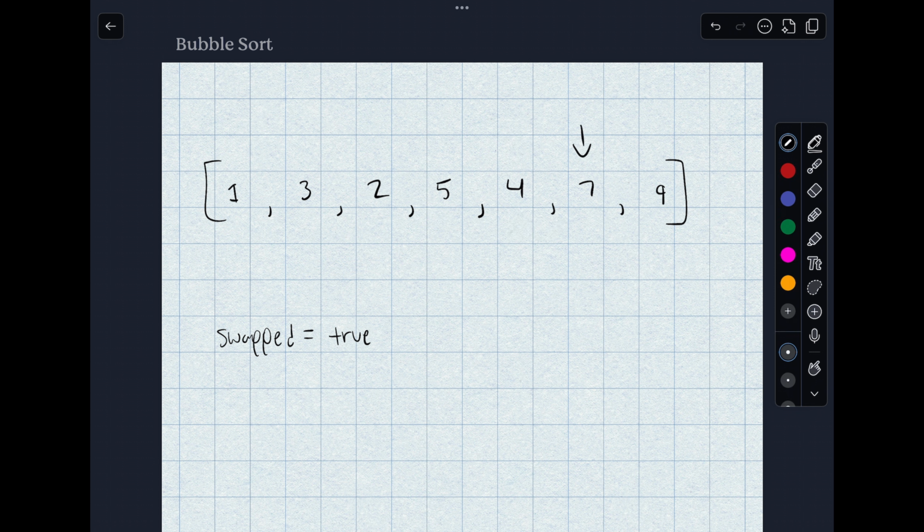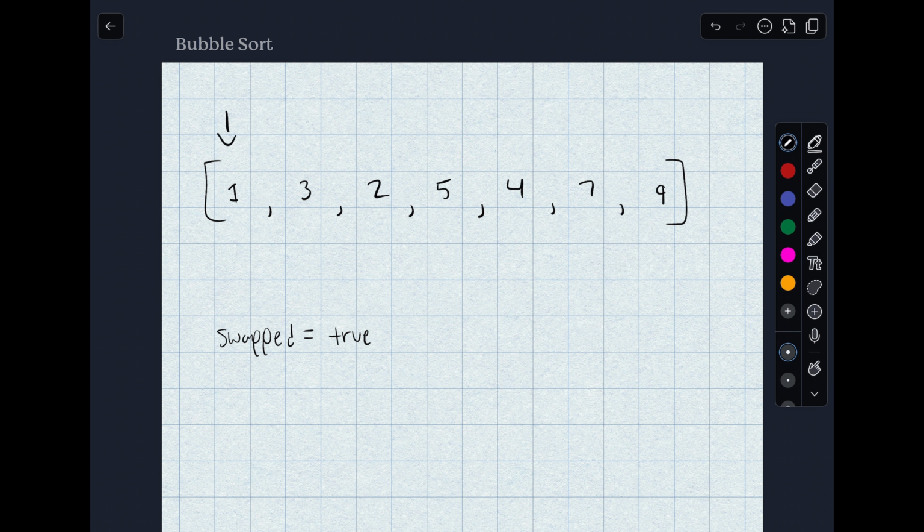So now we have a number that's after our current index that is not greater than 7. So we compare these two. Since 9 is larger than 7, we stop here. We end the loop, this iteration right here. And at the end of this loop, we see that swapped is true, meaning that we did swap elements, so we have to go back again and check everything once again.